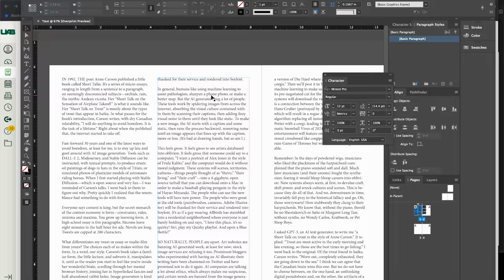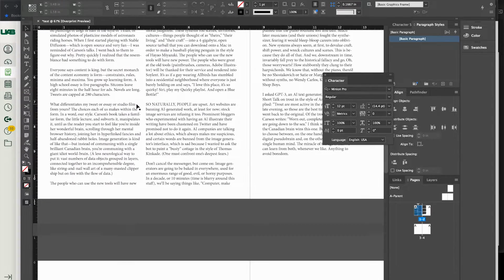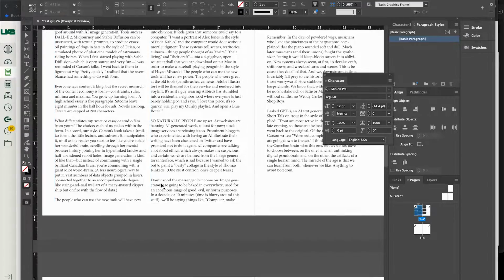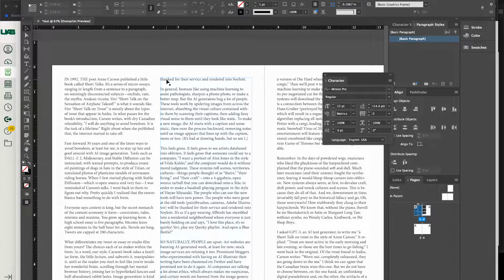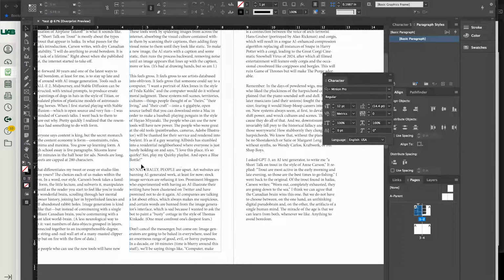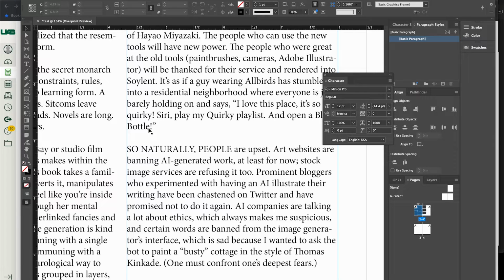And to the untrained eye, you might think, well, it's just text on the page. What's the big deal? But this paragraph ends right here, and now there's just one line at the top of this column. That's no good. Also, these little one words at the end of a paragraph that just get left on a new line are distracting and bad typesetting.